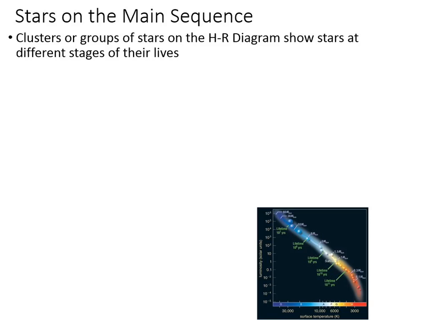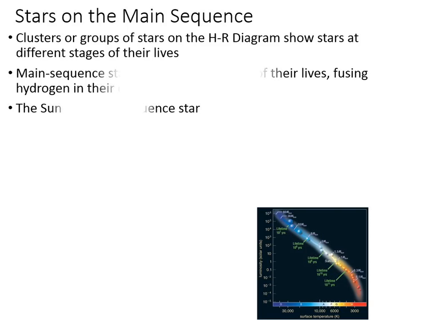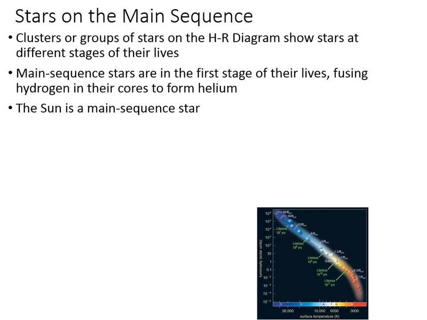Stars on the main sequence. So those clusters that we saw here, now this HR diagram doesn't have that, but those are different stages of their lives. We'll talk more about it; in this video we're going to watch, you'll hear the word main sequence. Our sun is in that stage of life.